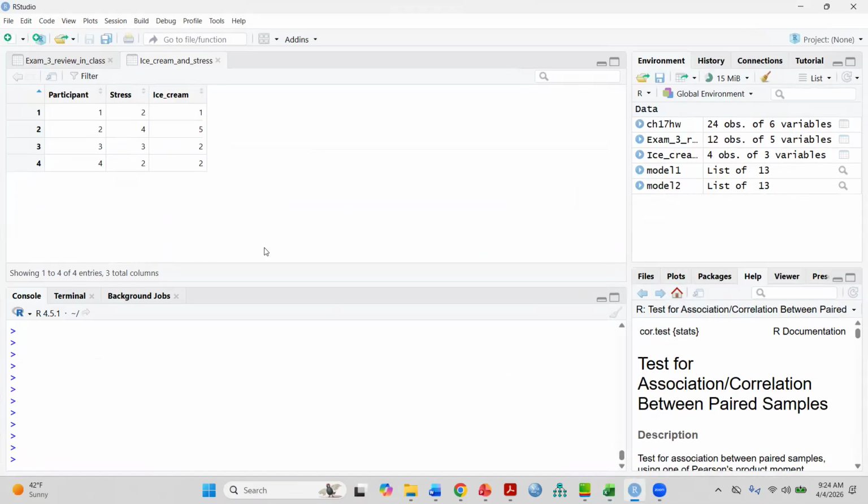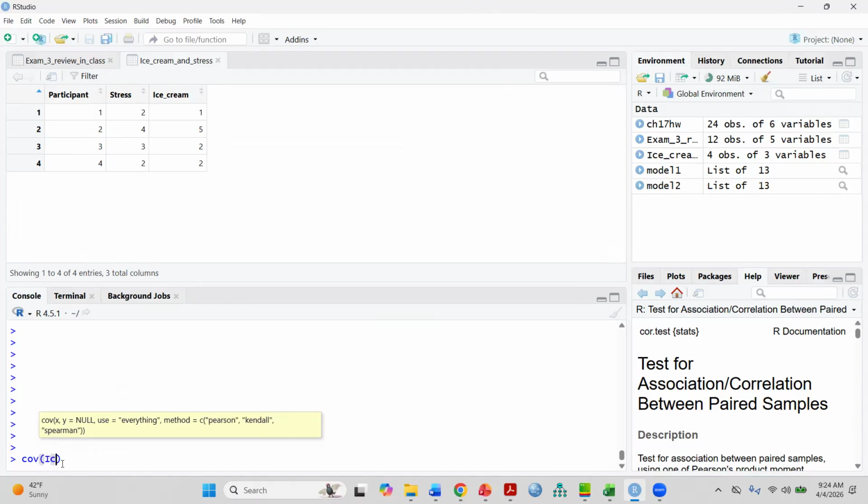Okay, so I've got the data in R, stress and ice cream, and what I'm going to do is simply type in COV. COV is the function for covariance, and put in some parentheses. Now I'm going to specify my first variable, which is going to be stress. You can do it in either order, it doesn't actually matter, but I'm going to do stress.